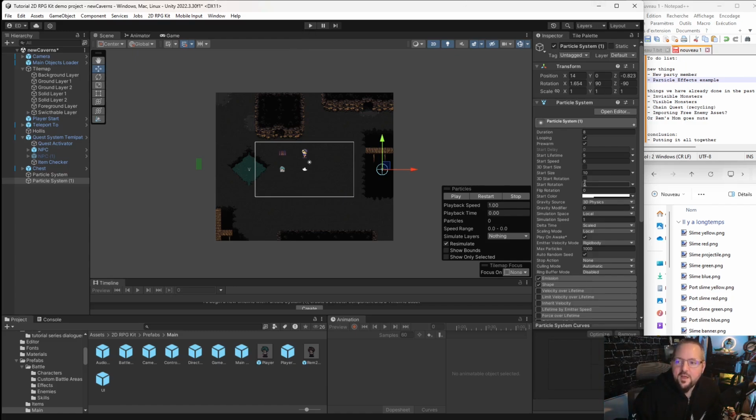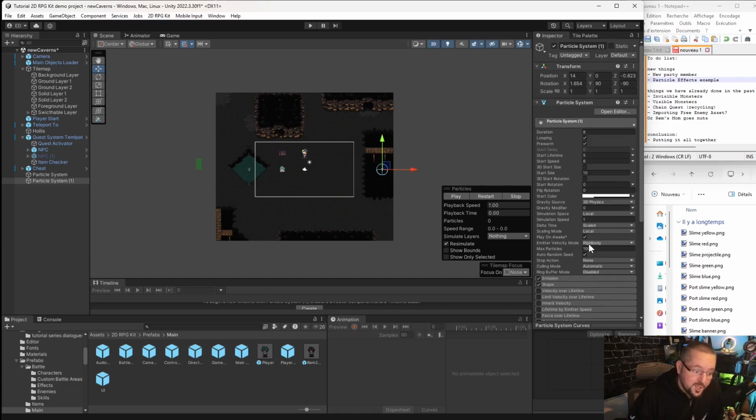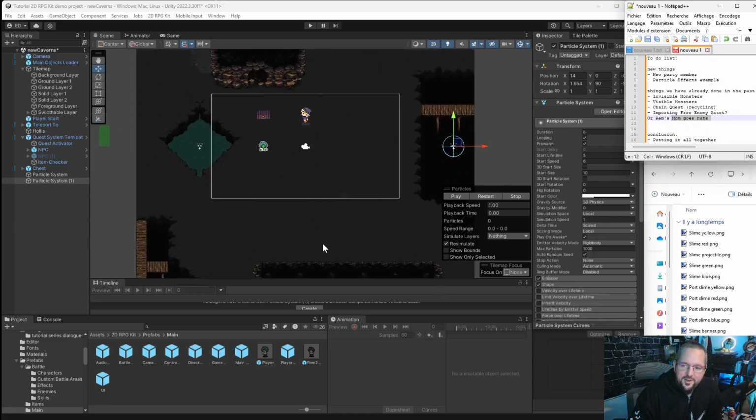So that's it for the tutorial series. There's a lot of customization to do. I invite you to play with all of it like I did, but for yourself, to try everything. So now back to our list of things to do. We basically did everything except the enemies.